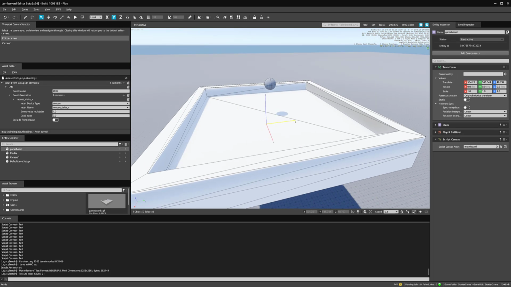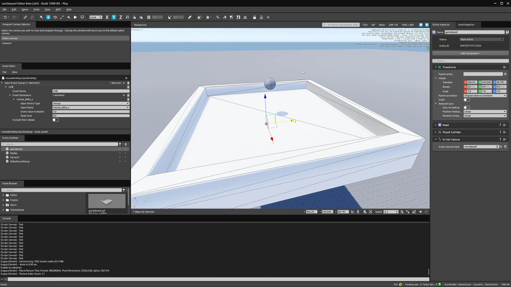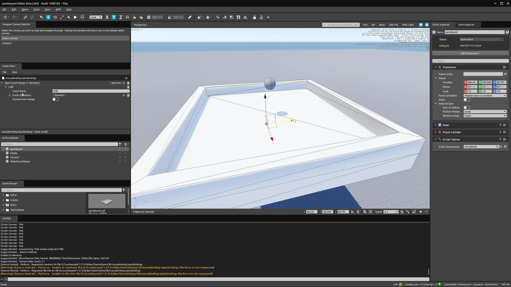Now, let's take a look at jumping back into our script and a way that we can better compartmentalize this. I'm actually going to change this back to mouse button left and save this. I'm going to leave my event name as left mouse button for now. Let's go ahead and add another input event group. So I'm going to hit plus here next to that, and I'm just going to call this left mouse movement, and I'm going to hit Control A and Control C to copy that.